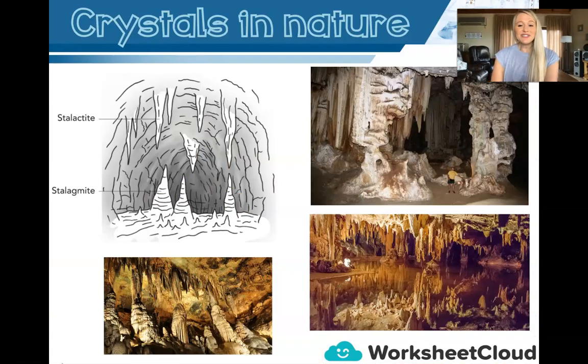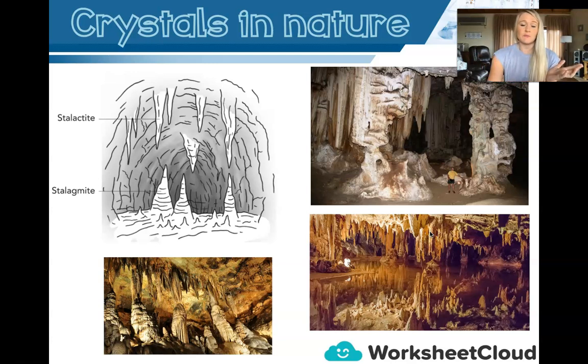Right, I want to now talk about where we actually find crystals in nature. So in caves, now have a look at these pictures of caves. Don't they look absolutely amazing? Firstly, they're huge. Here's a picture of a man standing in a cave. Now, if you have a look at these pictures, you see all these sharp points from the bottom and at the top. Now, these points, these columns, if we call them columns, are actually, there's two names to these columns.